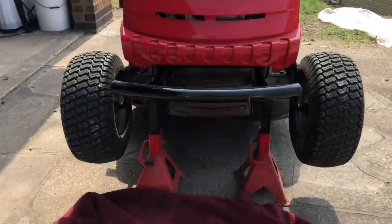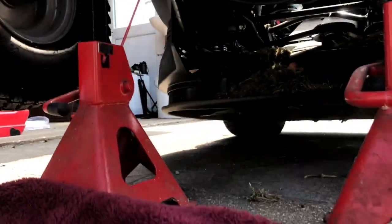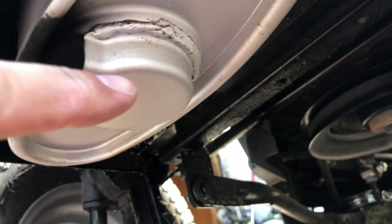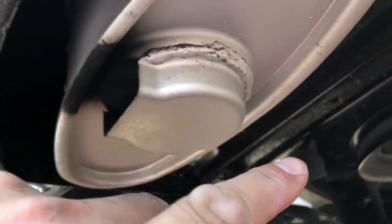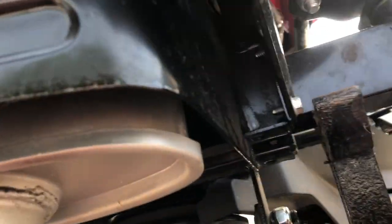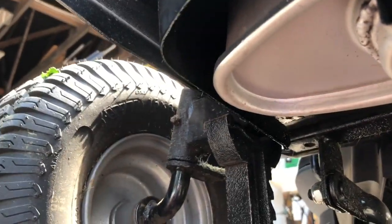First thing is I've jacked it up. Surprisingly awkward little things to jack up, lawn mowers, but everything moves. But if you look underneath the front, this is your exhaust. This rail is okay to jack on, and then I'm supporting it on two axle stands, one in either end of the swinging front axle.